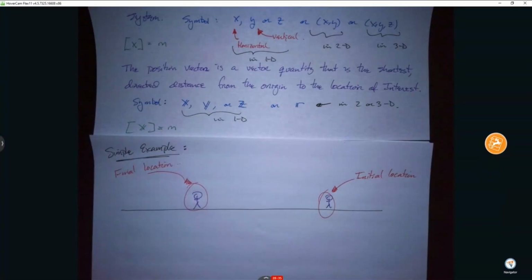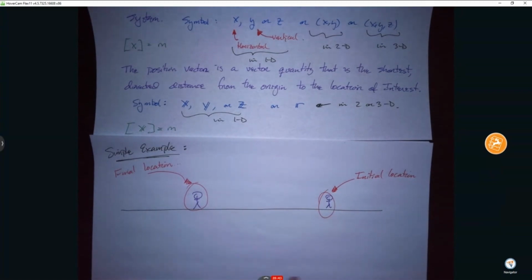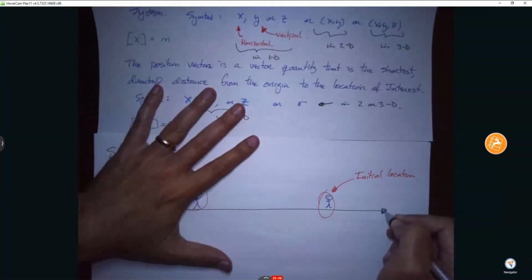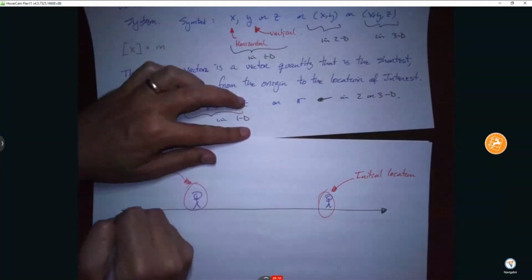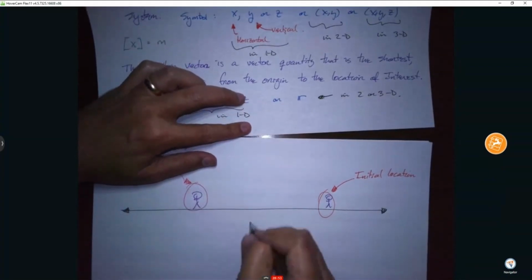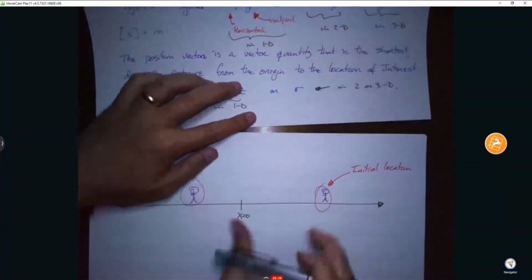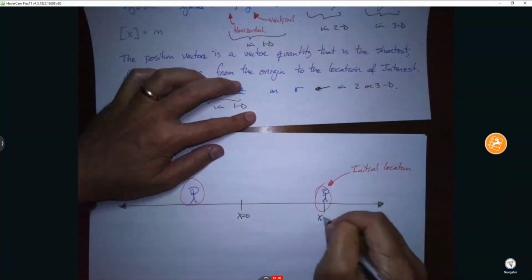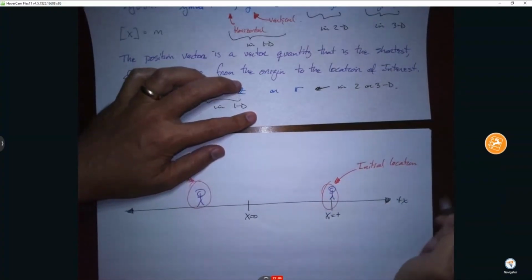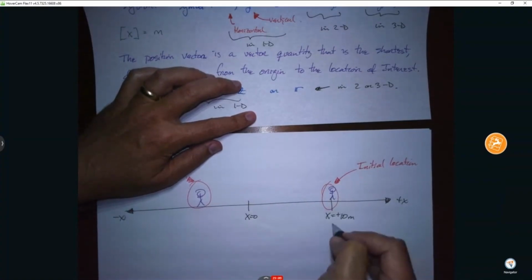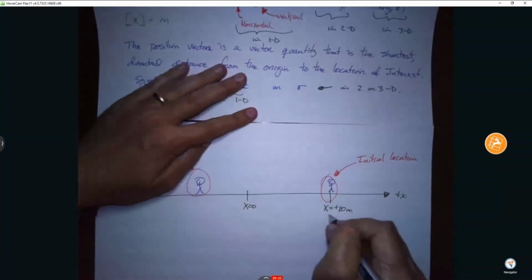At the final location. And so again, what we could do is we could go in and pick out our coordinate system. Okay, so since it's horizontal, we're going to label it as X for our coordinate system. We get to make choices in the coordinate system, and I want to illustrate some things, and so let me go ahead and put that the origin is going to be located here, and that this distance here would be 10 meters. I'll make to the right the positive X and to the left the negative X. And so this is our initial coordinate position.